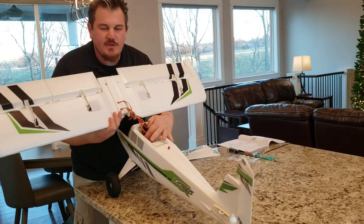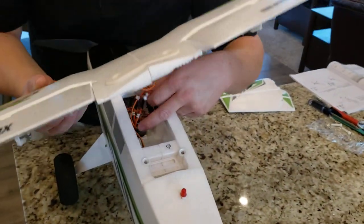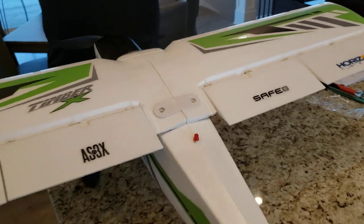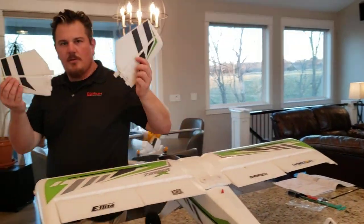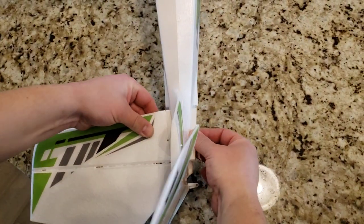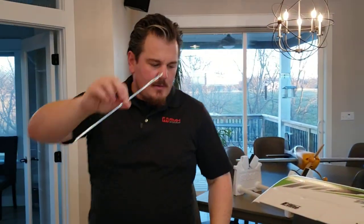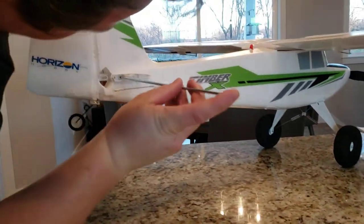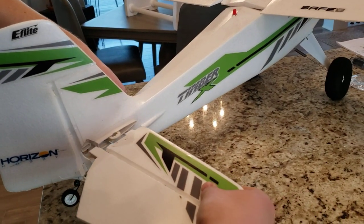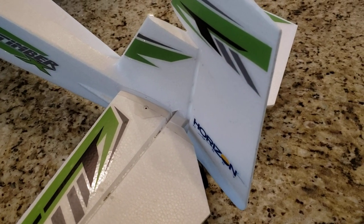These things slip in as simple as possible, but then we have to put in the join rod. We decided to go with the heavier one — that just slides through and there's a spot where it's pretty obvious it's supposed to go. This is obviously a little bit stronger than the alternative. Okay, then these are tied together. We're not installing the control arm yet — that's on purpose. Then that just keys it in, super easy. Obviously the rudder is going to have to get turned at some point — I'll just turn it now.